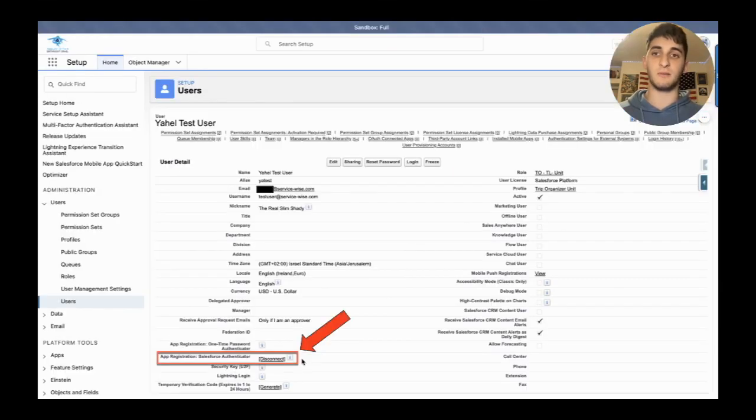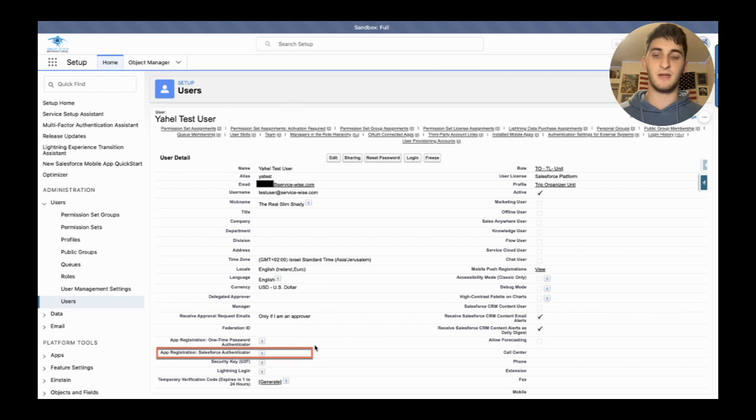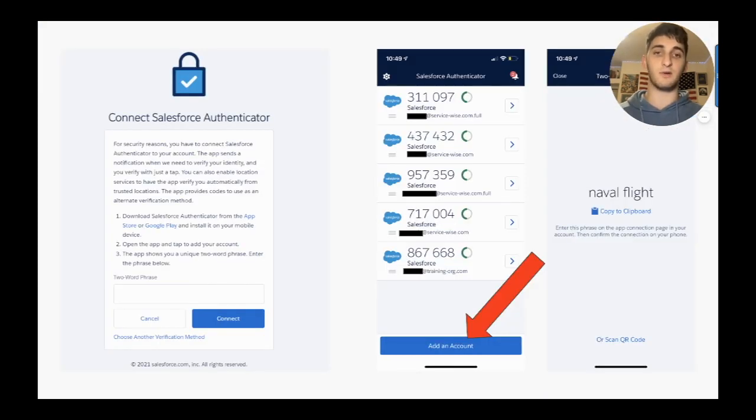Again, you go into the same place, their user record, where it says App Registration Salesforce Authenticator, and you click Disconnect. From there, you'll see that the disconnect option disappears because they are no longer connected to an Authenticator app.